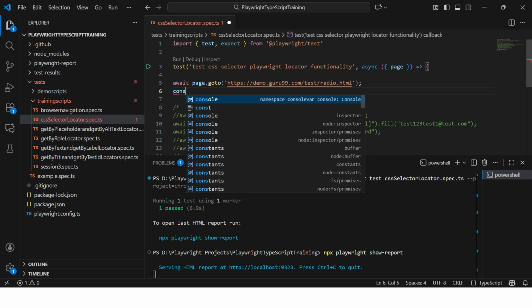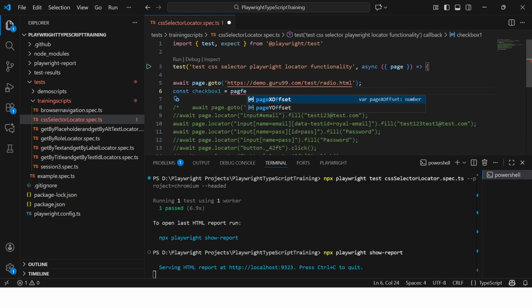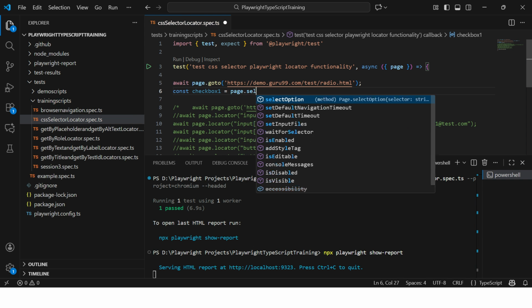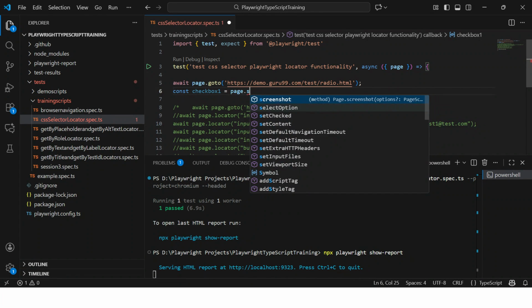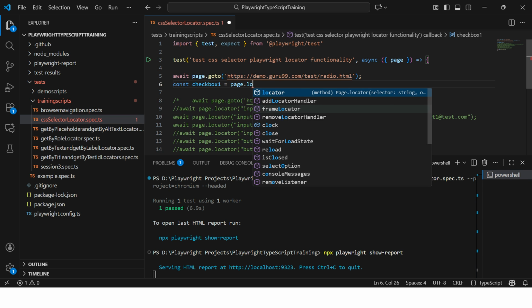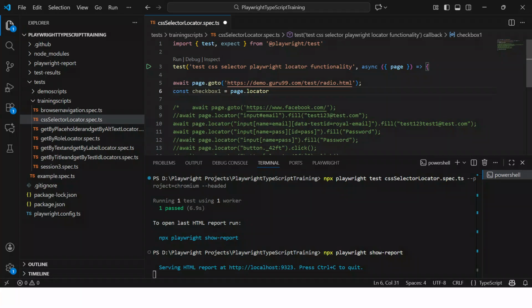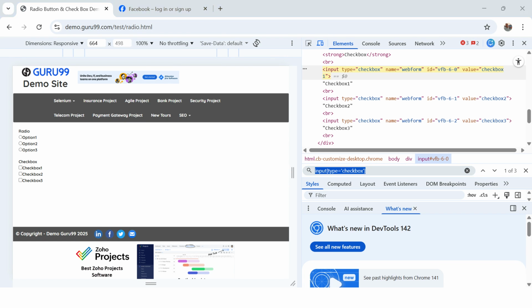Create a constant variable called checkbox one. And here we can use page dot locator, sorry, locator, and here I can give the locator value whatever we have.